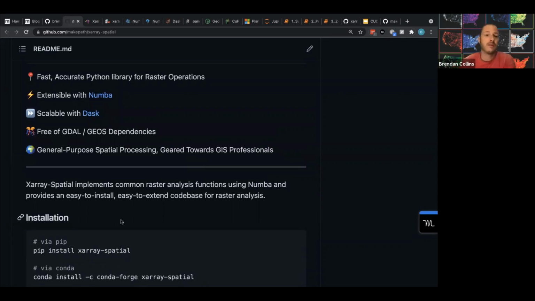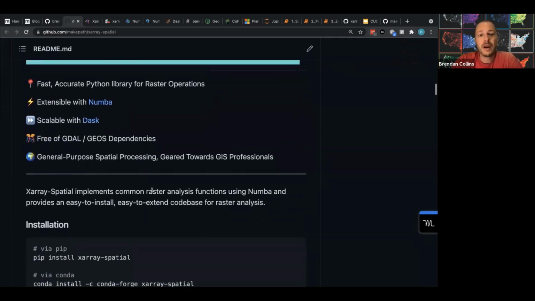So unlike vectors, which represent discrete phenomena like points, lines, and polygons, rasters tend to be better suited for continuous phenomena like elevation or rainfall. Soil types can many times be a raster, and also different types of satellite imagery that comes in as rasters that are then post-processed using some of these tools inside of Xray Spatial.